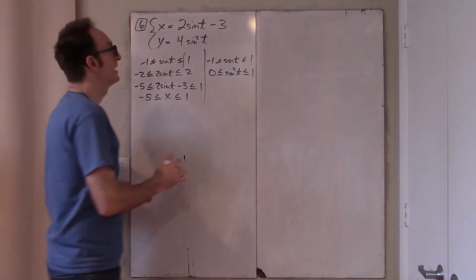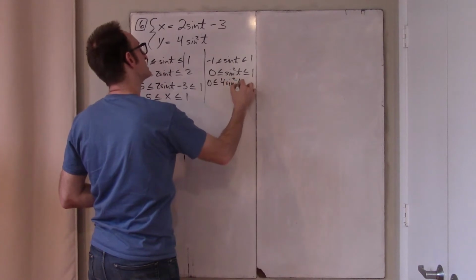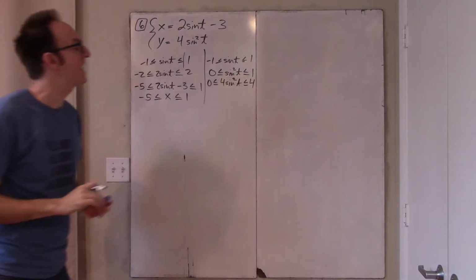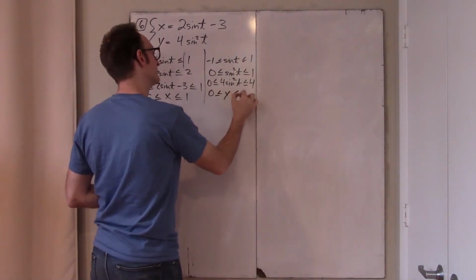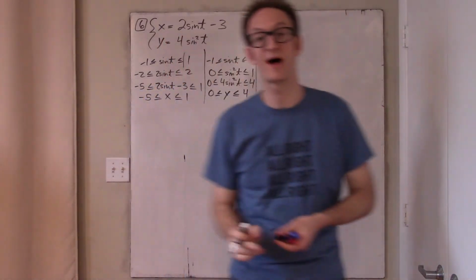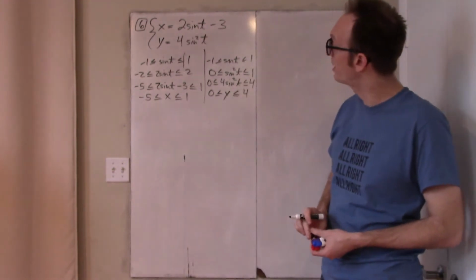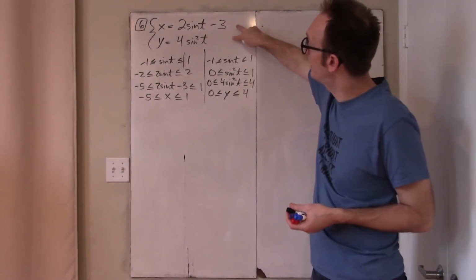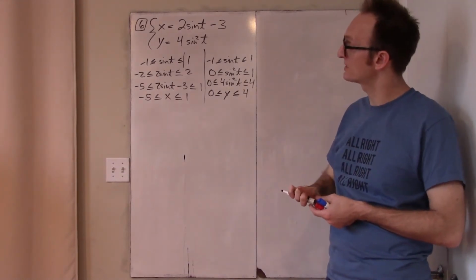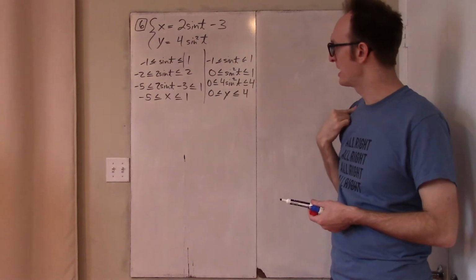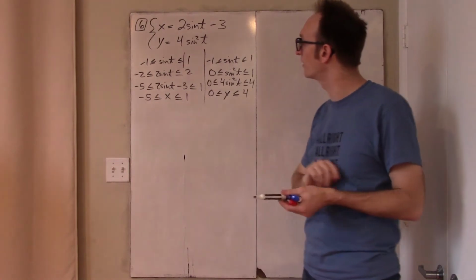Well, multiply through by 4, and that tells me that 4 sine squared t is going to be less than or equal to 4. And so straight away, I have that my y-coordinate is between 0 and 4. So this is going to be unlike the first 5 sets of parametric equations we graphed, because in this case, the path that this object takes through the xy-plane, the graph which is sketched out as t changes, is going to be a bounded graph. It's a graph which stays within some kind of rectangle.